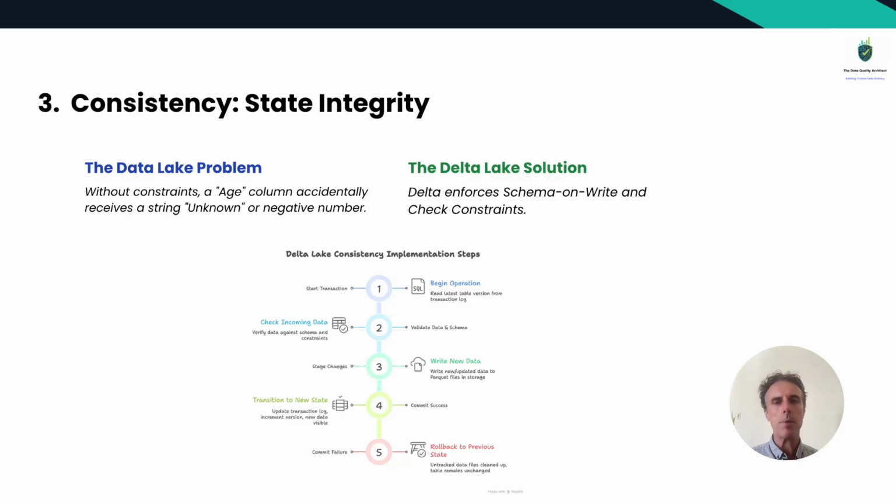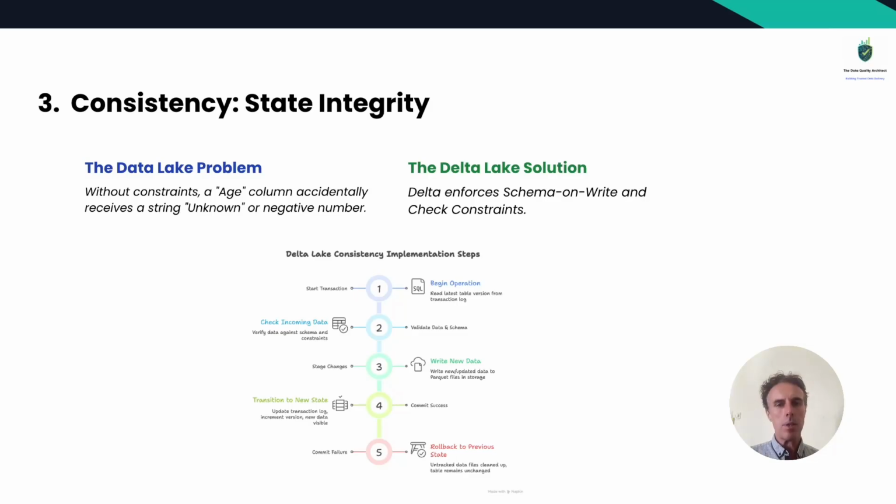Then the new or updated data is written to new Parquet data files in the underlying storage, so in S3, for example. But these files are not yet part of the active table. And this is where the atomicity similarities come in: the attempt to commit. A new sequential commit entry, so that JSON file, for example, is generated for the delta underscore log directory. This entry records the actions, so which files to add, which to logically remove, and any metadata changes.